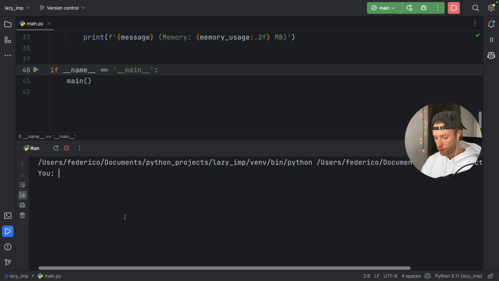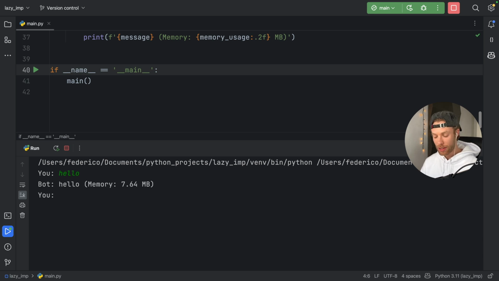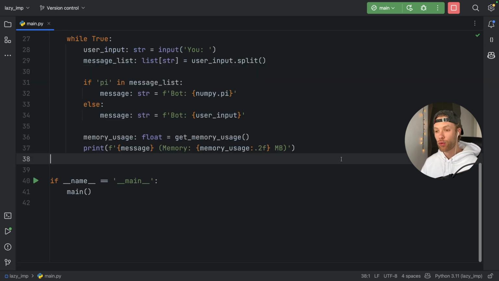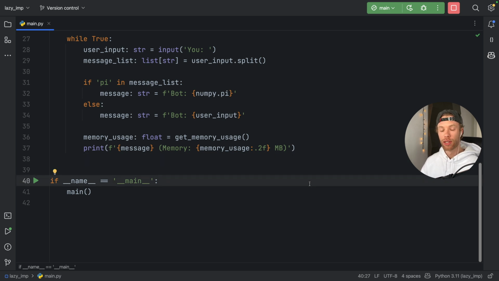The second con is that you might get a very heavy performance hit, because once again, when we ran this script and we said hello, the response was instant. But as soon as we said something such as pi, it took slightly longer to load. And that can really depend on the functionality you are importing. So that might be something you're going to have to think about when the user is using your application. Is it worth it for them to experience this lag in your program?